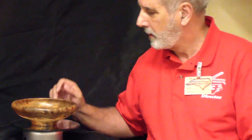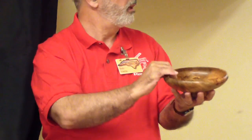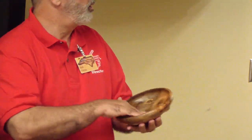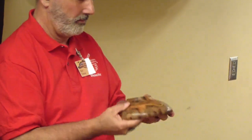David Jones. A lot of nice inclusions in there. I like the finish on it. And I like that it's an oil finish. All oil. And it gives a nice shine. You must have done a good preparation on there. Sanding.